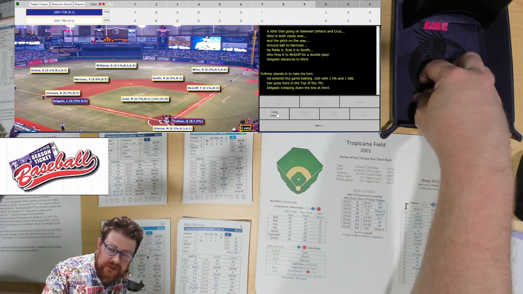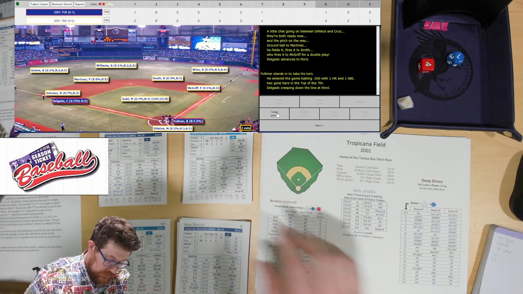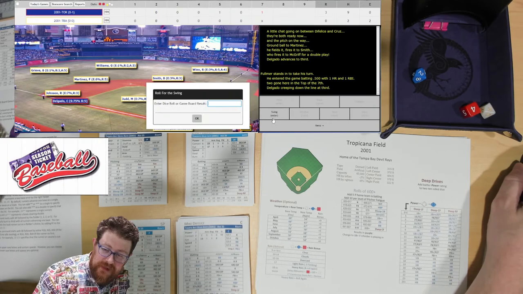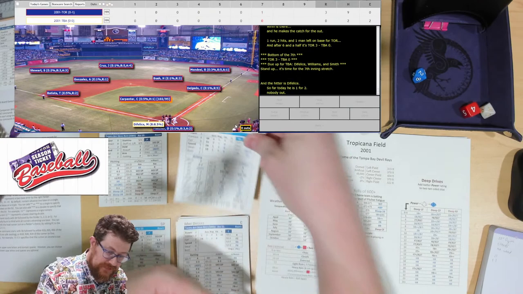Brad Fulmer with two outs and a man on third. He's 0-for-3 on the day. That is a 4-9-7. Yep. That ball is to deep right field. Randy Wynn heads back. That is a 10 plus 6. That's a 16. And it is caught on the warning track. And Fulmer is turned away again. 0-for-4 on the day.